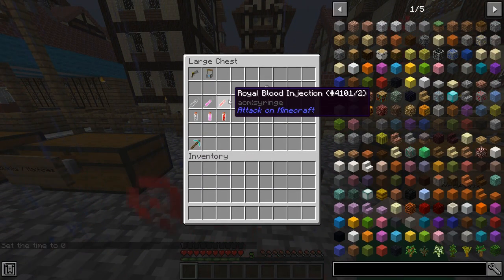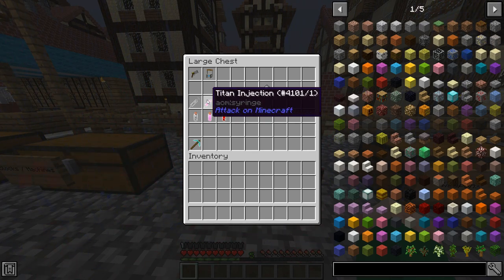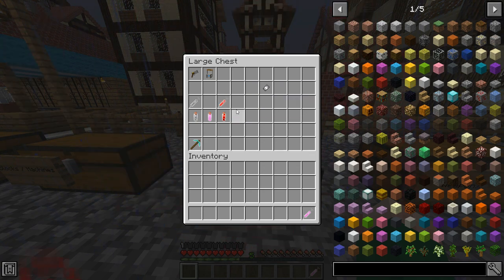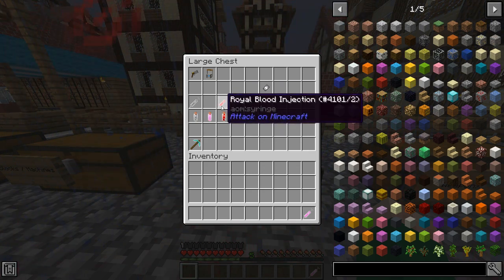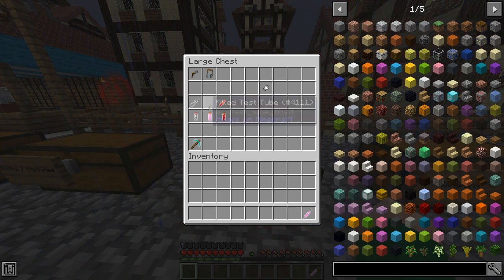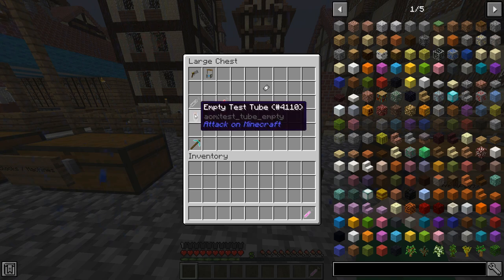Next up we have the injections. The syringe and injections don't do much. The Titan injection is used to turn you into a pure Titan, but this doesn't work yet. The Royal Blood injection will be a surprise tool that will help us later once we actually have the Founding Titan. You can store the Titan injection and the Royal Blood into these test tubes too.